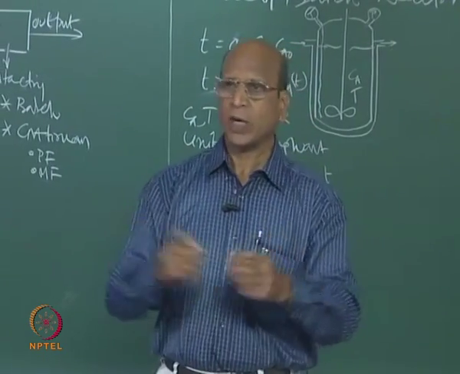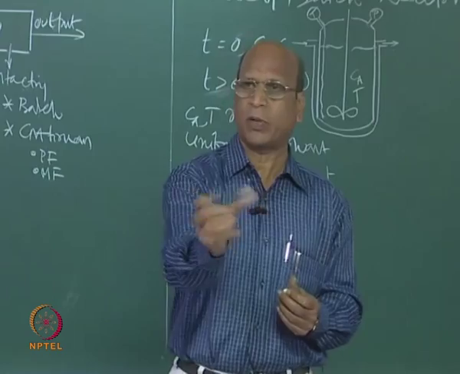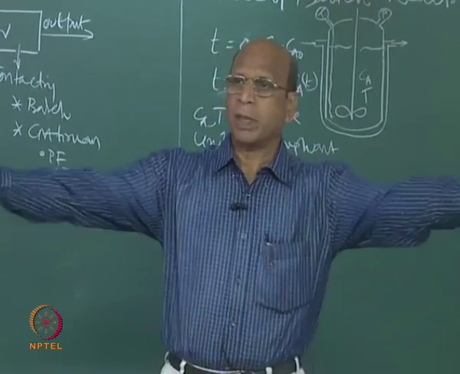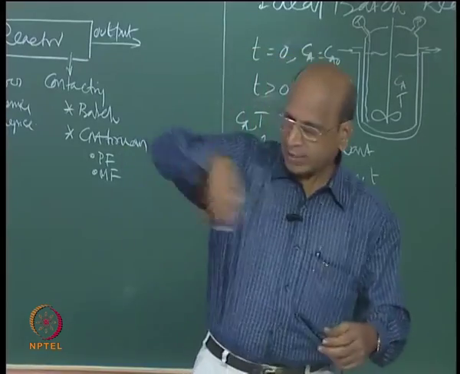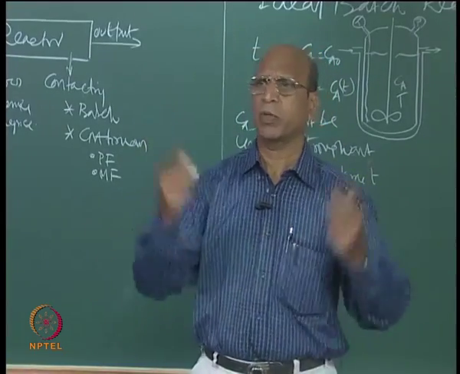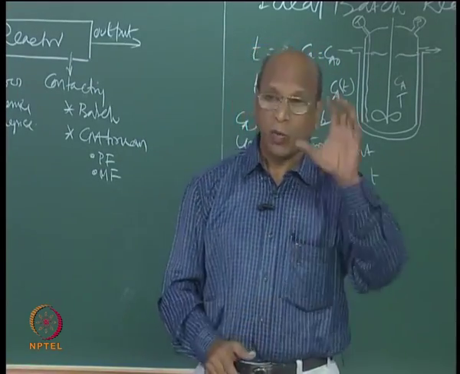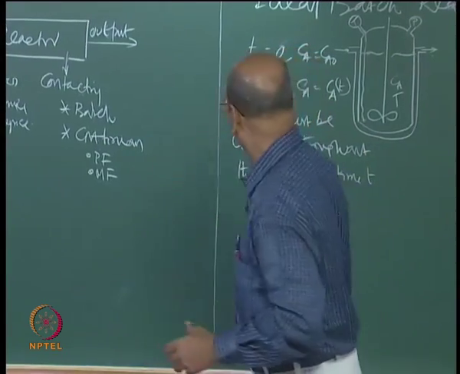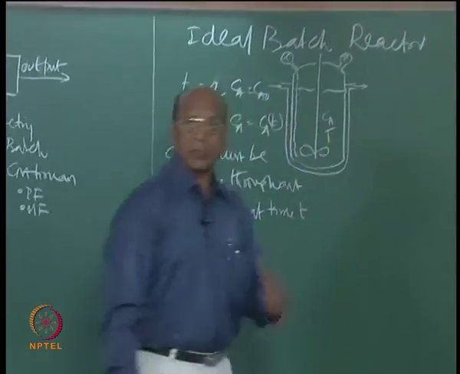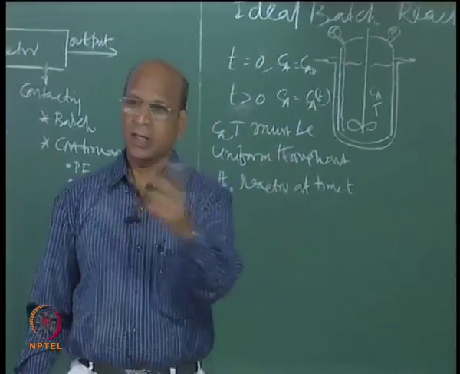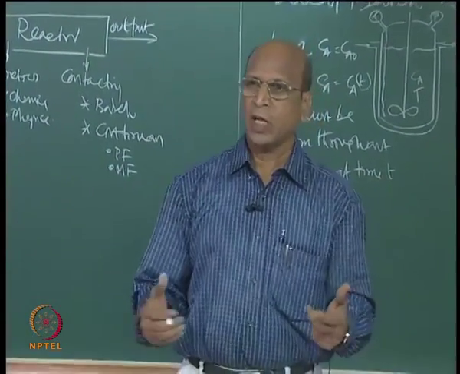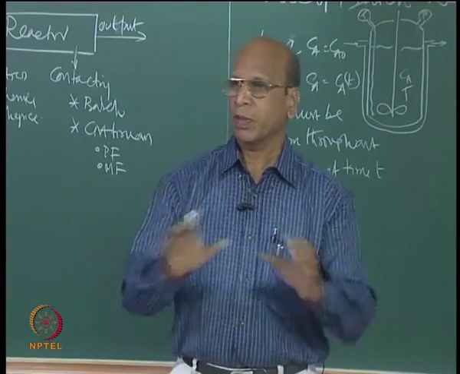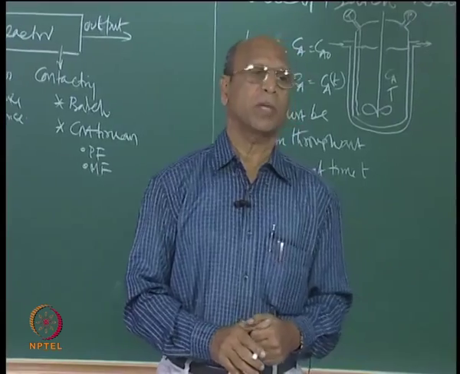In the lab it is okay, maximum I may take 1 liter, 2 liters, 5 liters, but in industry it will be 5 cubic meters, one big vessel. Inside that you are stirring and all that, how do you take the samples there? So to avoid that, we say yes, now I can design a perfect stirrer, and that is much easier for me than measuring the concentrations at various points. Let me assume that I have a perfect stirrer which gives me uniform concentration and uniform temperature.